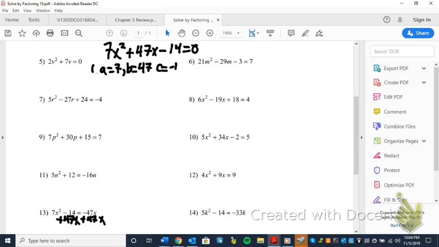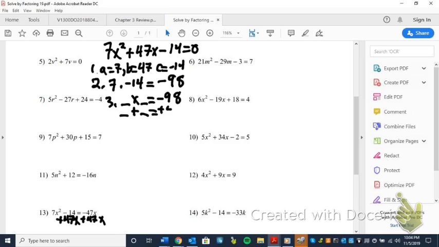Okay, so now we set up our quadratic equation. It's in standard form, ax squared plus bx plus c equals 0. And we went ahead and we filled out a, b, and c. A is 7, b is 47, and c is negative 14. Step 2, multiply a by c. We get negative 98. Okay, now notice what I'm looking for here in step 3. I'm looking for the factors of negative 98. So two numbers who, when multiplied together, will equal negative 98. And I'm looking for the sum of those numbers to be 47.